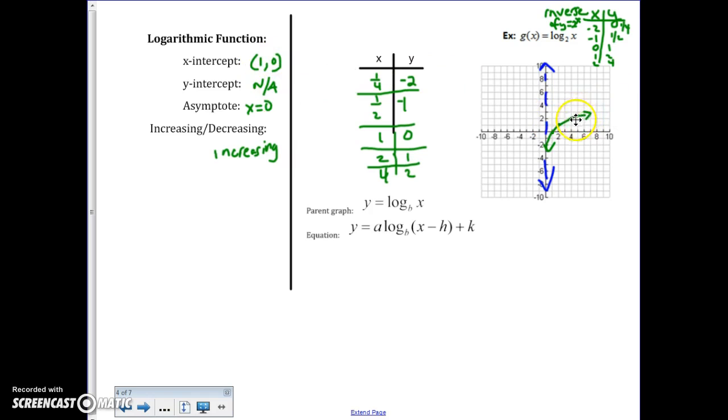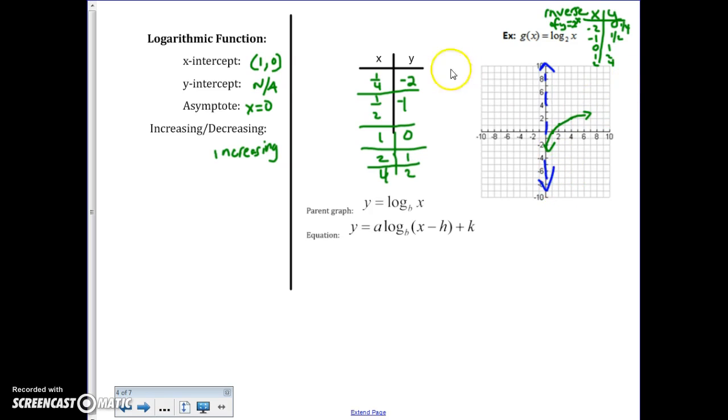The asymptote here is a vertical asymptote. It's here in blue, and it's x equals 0. So this never goes any further left than 0, and again, it's an asymptote, so it never actually reaches 0. So it does not have a y-intercept. It does increase, not as fast as an exponential function, but yes, it does increase from left to right.